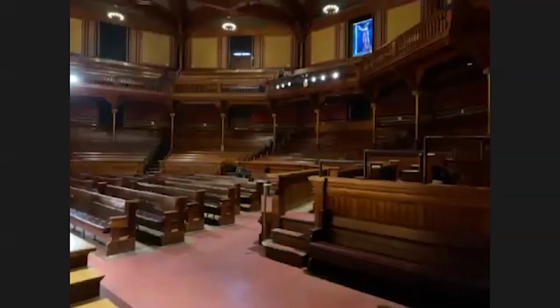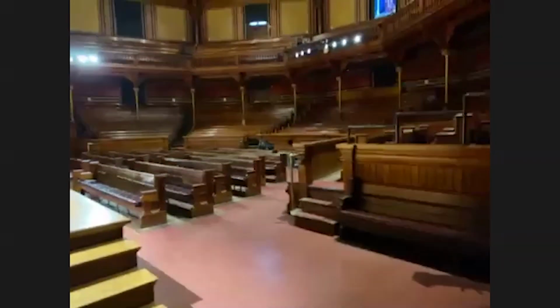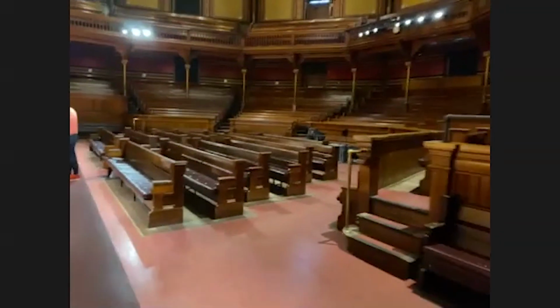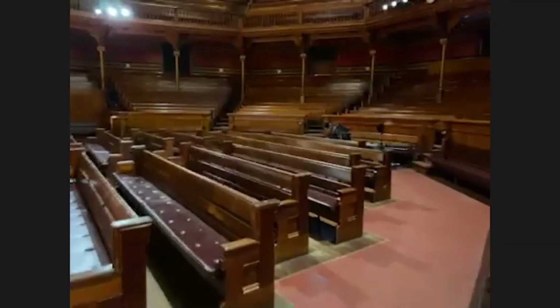But in anticipation of the fall semester, when we hope to bring CS50 back online, the plan now is to experiment today a little bit in a space that might look familiar. Let me go ahead and flip my camera around and welcome then to Sanders Theater. There's no students here today and there's barely any of CS50's staff, but we thought we'd offer you a view of what it looks like when a student does typically enter in ordinary years into a space like this.